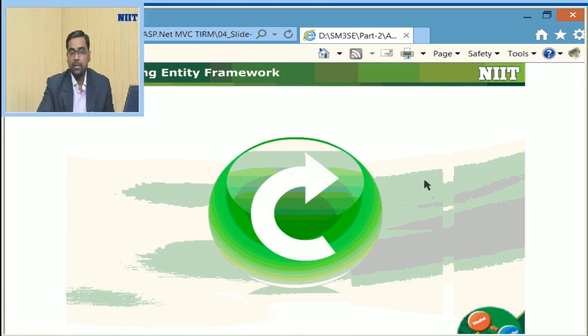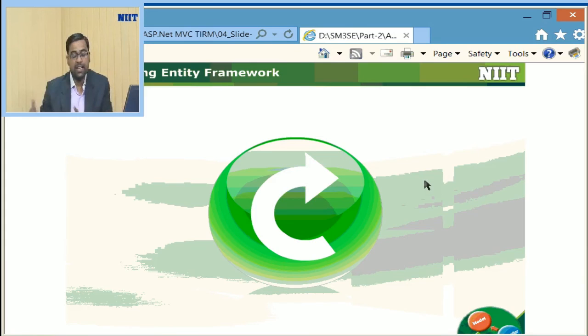Okay, so in this particular animation, you have seen that we have different types of models over here, just like we have different approaches for working with Entity Framework. Now, why we are using Entity Framework over here? As you know that in your application, you are storing your data in the form of objects. We are creating the model, and then we are creating the object of the model, and then we are storing the data. So that means the data is getting stored in the form of objects.